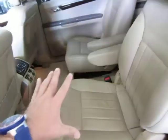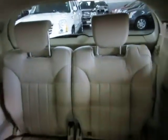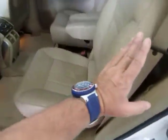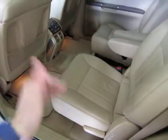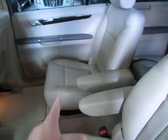Okay, so you got quad seating, which means you have 2 in the front, 2 in the middle, and you got 2 more in the rear for a total of 6 passengers. Okay. The little ones usually just walk in between, but you can gain access to the rear by pulling on the handle. The seat back will flip forward and tilt out of the way to give you nice and easy access to the third row. Both front and middle seats have a little plastic that indicates to you that there's an anchor here for you to tie down the baby car seat. So you can put your baby car seat on either side, the driver's side or on the passenger side.